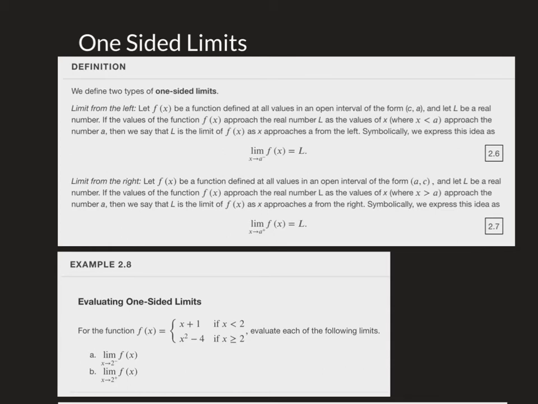Alrighty, next up, we'll talk about one-sided limits, all right? I'm not going to read these two different definitions for you. You can pause the video and read them for yourself. I'll just talk about the key aspect of them right here in our limit notation. What I'm putting a box around is the limit as x approaches a from the left. That little negative sign means from the left-hand side of that number. And for the second definition, that one is the limit as x approaches a from the right.